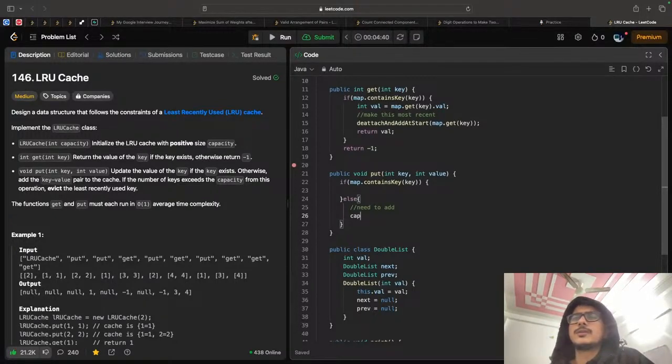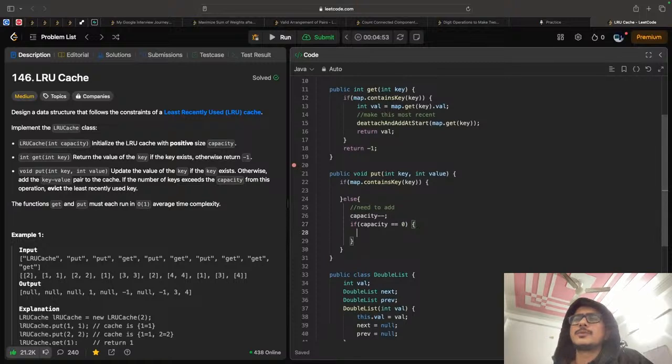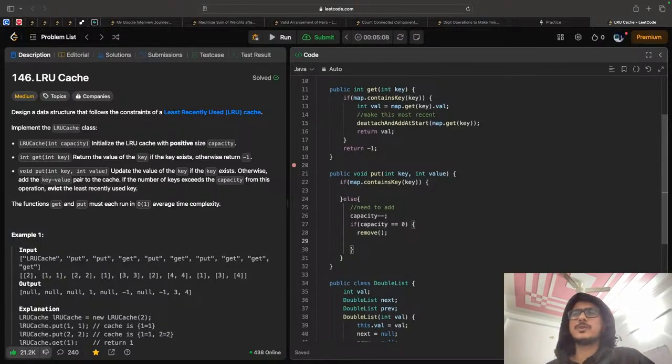If we add a value, then in that case we need to reduce the capacity, and if our capacity becomes zero, in that case we will remove the last node, the least recent node.